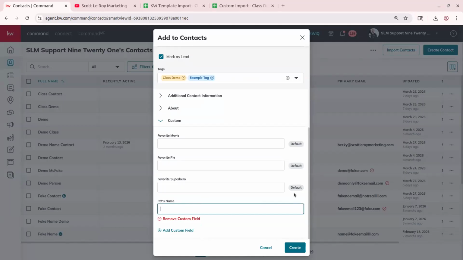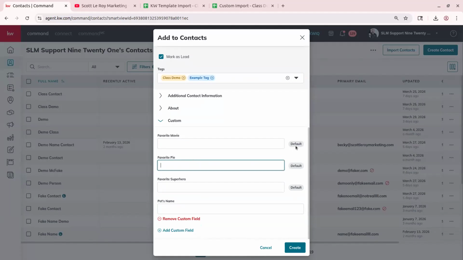So it's great. Some agents like to do pie giveaways, especially around Thanksgiving time. So we created a custom field for favorite pie. Sometimes some agents like to do a custom closing gift. So they want to make a basket with their favorite things or something like that.